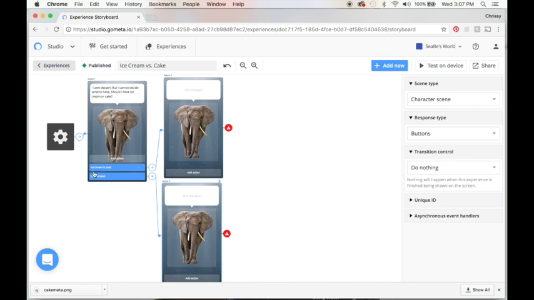When the person answers ice cream is best, it's going to go to this scene, and the elephant will say, yum, that sounds delicious. I would like some, please.